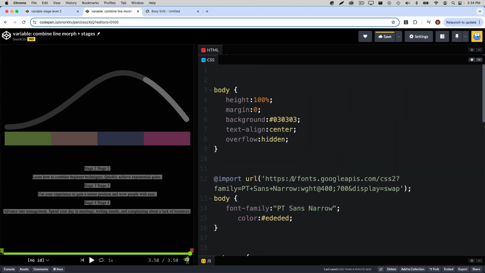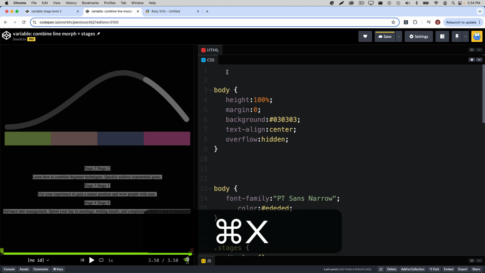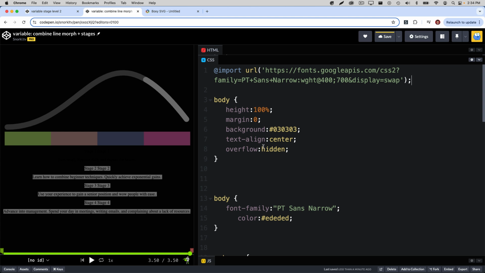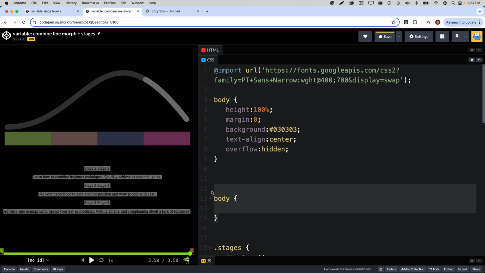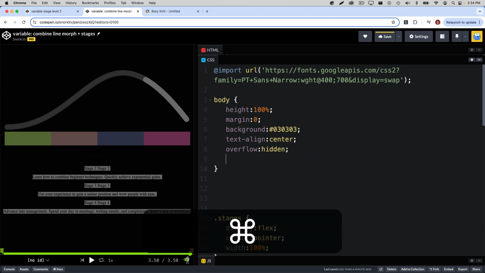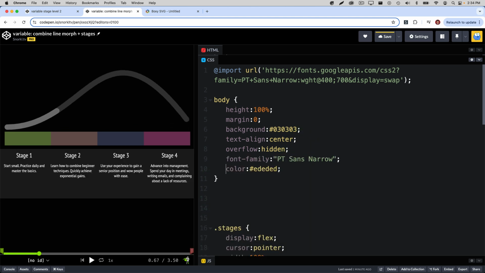I'm going to go up here, and I'm going to put my import statement though at the top by pasting it there, and we'll condense these two body tags. So let me just take this code here, cut it out, get rid of this body, and we'll just paste those rules right there. And now we'll see that things look so much better.